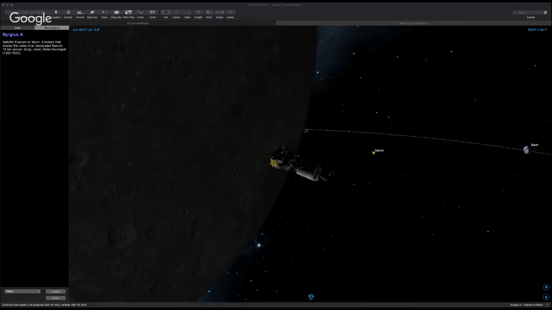Again, they dropped into lunar orbit around noon Central Standard Time. It is now 3:42 p.m. Central Standard Time. The simulation thinks we're in the year 1969, but we all know we're in the year 2019, 50 years later. Watching a simulation on a computer in real time. It's pretty cool.